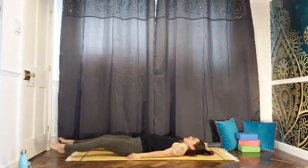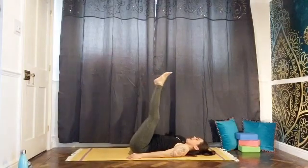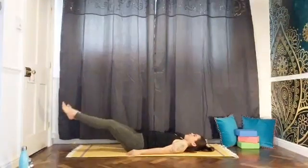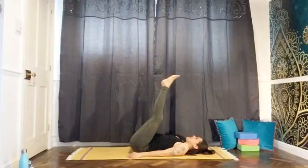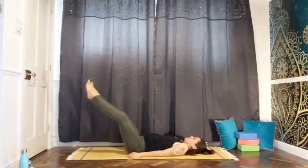Inhale, lift. Exhale, hover. Last one. Inhale, lift. And then exhale, slow as you can, lower legs down or leg down.